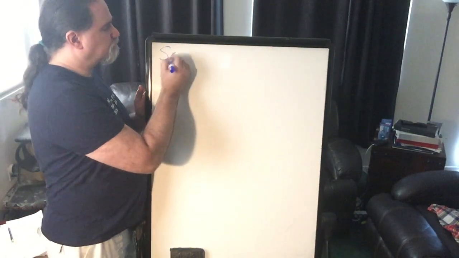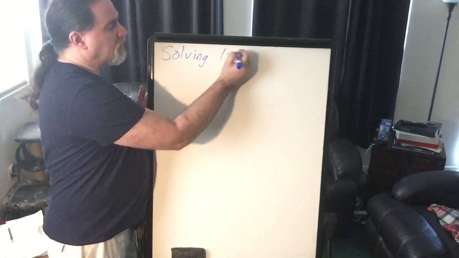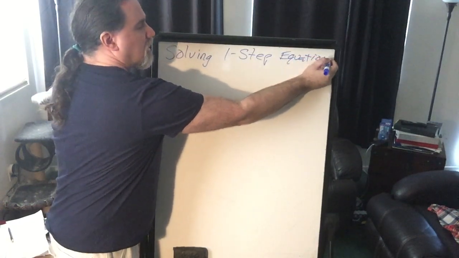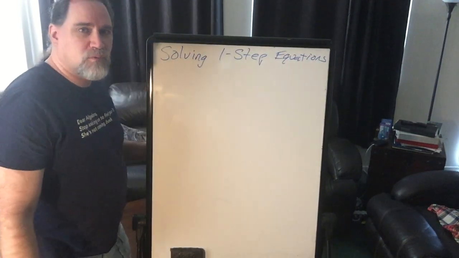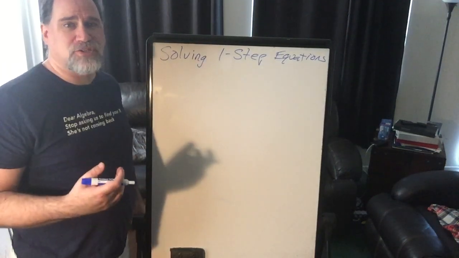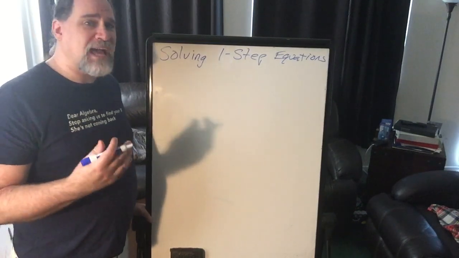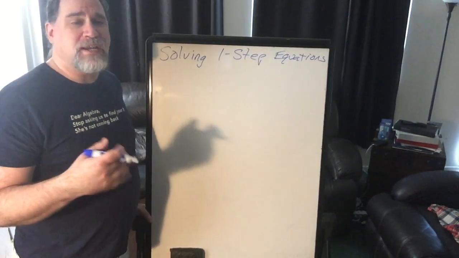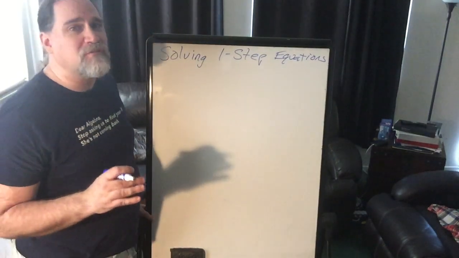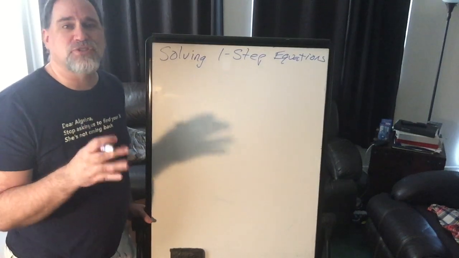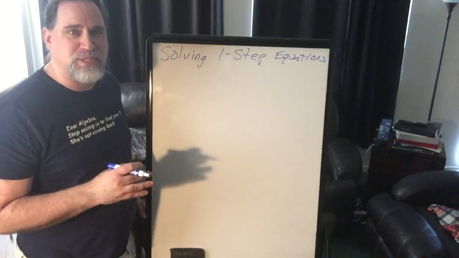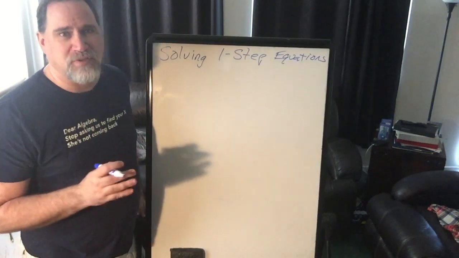So, solving one-step equations. In order to solve an equation, what we're really trying to do is find the value of a variable. We have a situation where something could be adding, subtracting, multiplying, or dividing, and then it equals something. I promise you will use this more in your everyday life than you even realize, because you'll start doing it in your head. You won't even think about it as a variable or about writing equations. You'll just be doing it in your head, but what you're doing is solving a one-step equation.